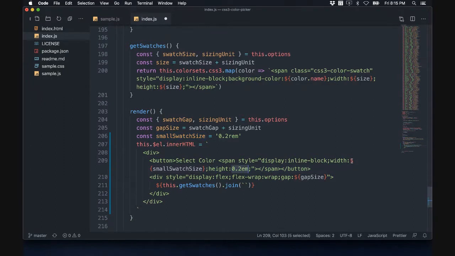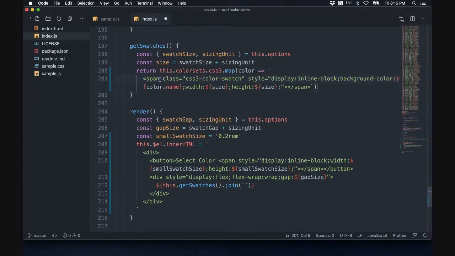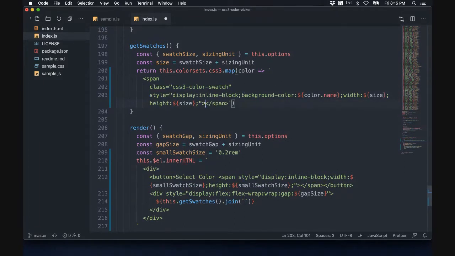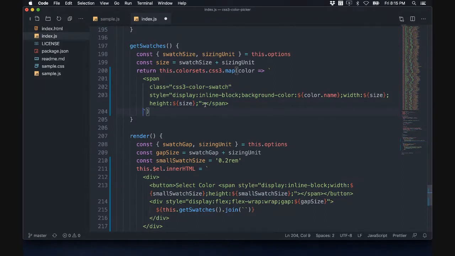So I'm adding the styles for this small swatch size for now. So this is vanilla ES6 and HTML and CSS. Have you had a lot of moments yet of thinking, man, here's how I would do this in React? Not how I would do this, but about which parts are easier, of course. Like this JSX stuff and the styling so far would be easier.